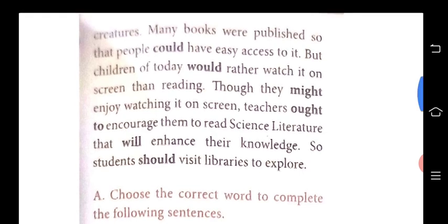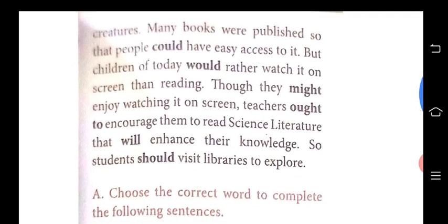You may ask this question, why sir, can we use must too? Yes, you can use must too, but here, if you use must, I told you, must means somebody is pushing you to do that, somebody is compelling you to do that. So here, as a student, this is our duty. So duty means we have to use only should.